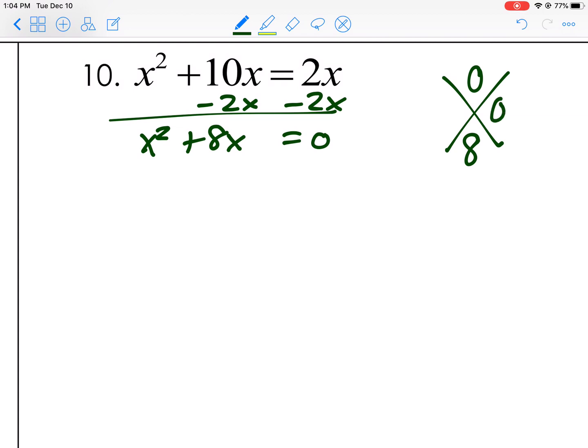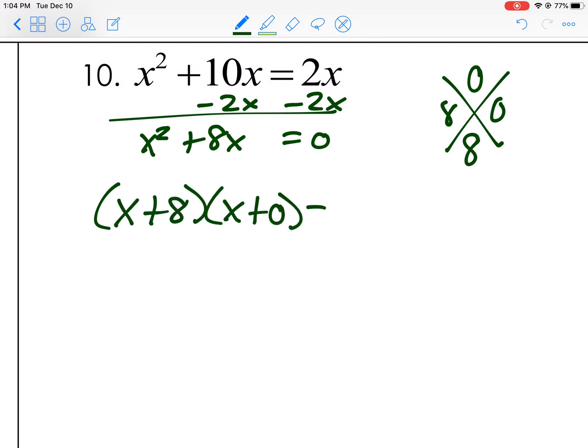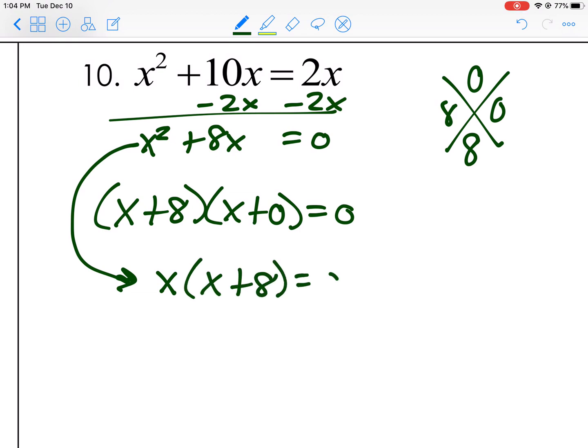Now, when I'm adding, I want to add these two numbers and get 8, so I think the other one has to be 8. All right, so as I list the factors, it could look like x plus 8 and x plus 0, and then I'll let you go ahead and solve it from there. One other thing I want to mention is we could have, from this point, just found the greatest common factor, which was x. Then we have the factors x times x plus 8. We would see this answer pretty easily.